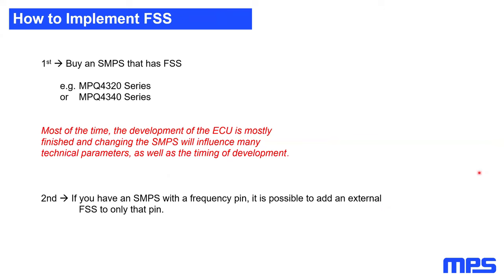So at the end of my workshop, I'm going to tell you how to implement frequency spread spectrum, because now we know everything about spread spectrum. We know the benefits, we know the limitation, but how to use it as an electrical engineer. The first and easiest thing is you just buy an SMPS that has spread spectrum already implemented. For example, 4320, 4340 series. New series from MPS also allows you the possibility to play around with the modulation depth as well as the modulation frequencies. So in new generations of SMPS, you will be able to select the most fitting spread spectrum for your purpose.